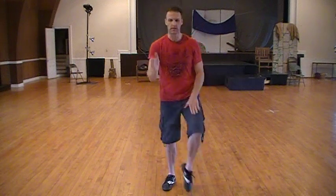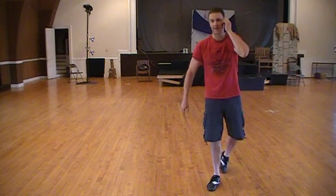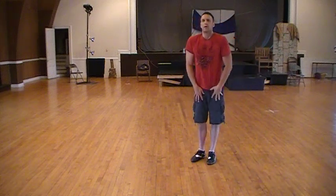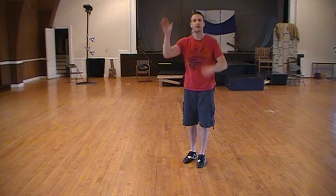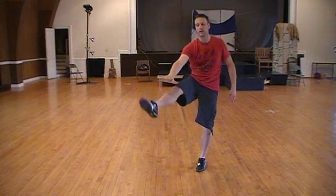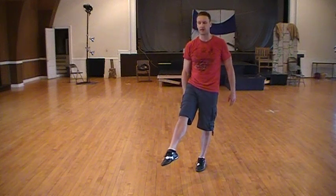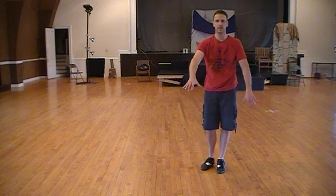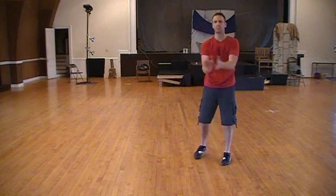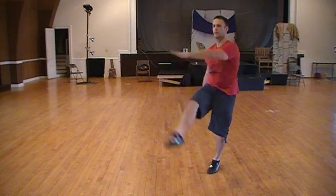So putting that together, 4 I 2, 2, 3, 4, 5, 6, cross over key. The last crossover there, the klucz that we just did, the guys do that in that part for sure. But all I'm doing is on my last dva, my last dva hit here, my right foot's up, I'm just taking my right foot, swinging it across my left and doing that key again. Right over left, cross, then key, okay? So that's the key, it kind of finishes that sequence off, steady dva. So once again, 2, 3, 4, 5, 6, cross over key.